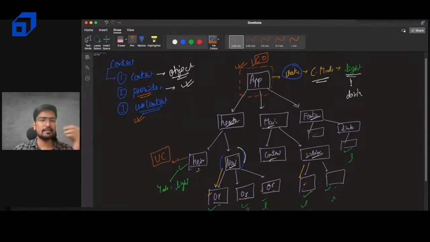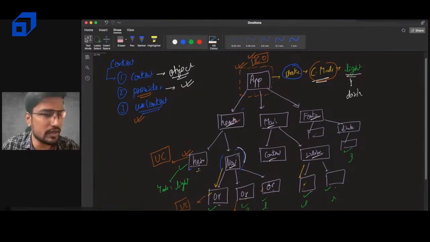Then you can access this context object inside a component without passing anything to intermediates. So inside the component where I want this current mode, I can directly use useContext, and with that I don't need to pass it in between these components. So that is the use case of context.